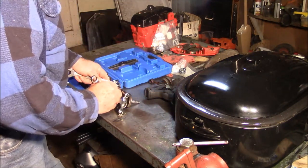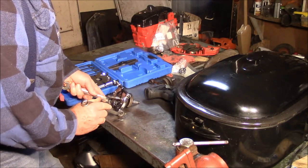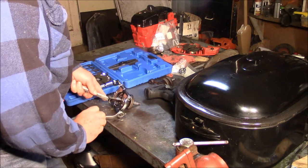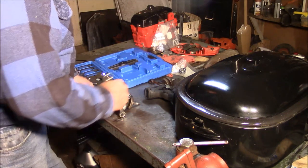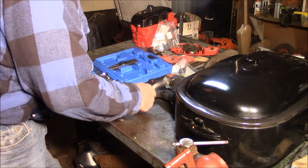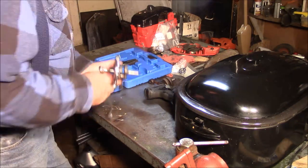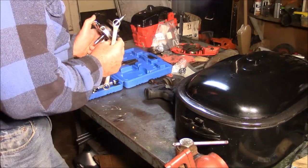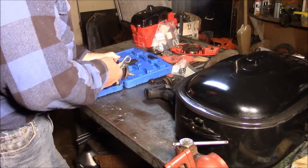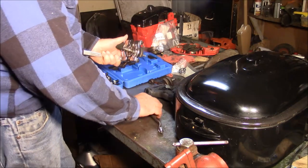And part of the reason I'm doing that is because I've got a set of cases that I've got to put a decent crank in. And that bearing is moving quite easily, by the way. It's already moving, just by me doing this operation, cranking down on it. It's right in there behind that. Right? And this is how I pull them off.